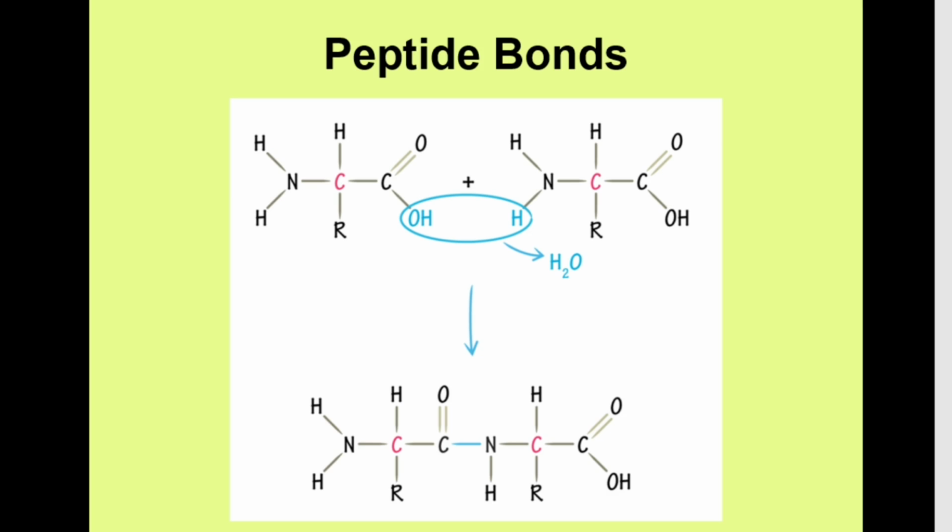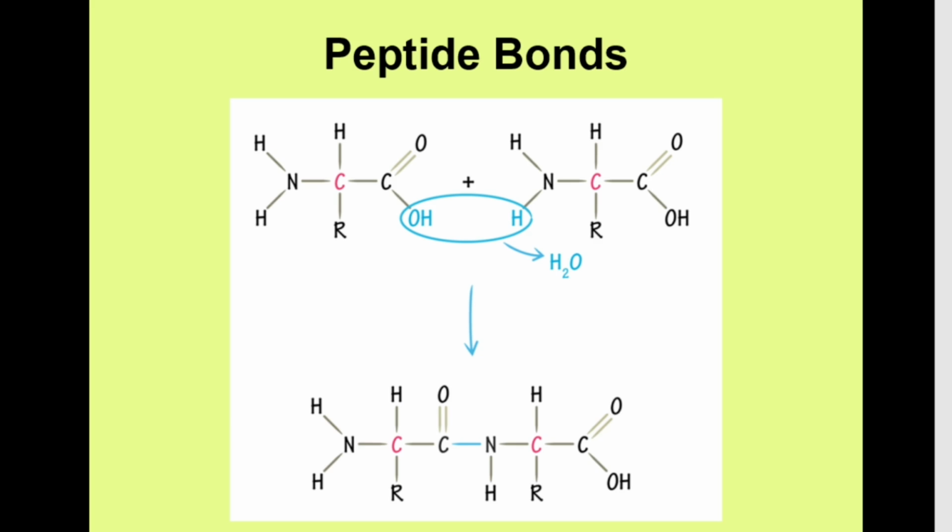Again, we use enzymes, and an enzyme will add a molecule of water. It will break this peptide bond, and it will add a hydroxyl group back here, the hydrogen back here, and it will separate back to our two amino acids. So we build our proteins through dehydration synthesis, and we break them down through hydrolysis.